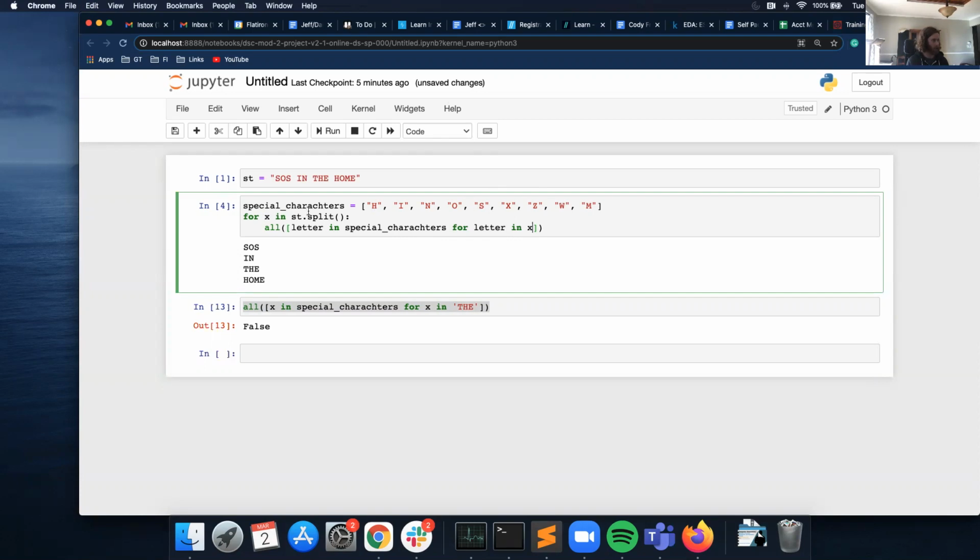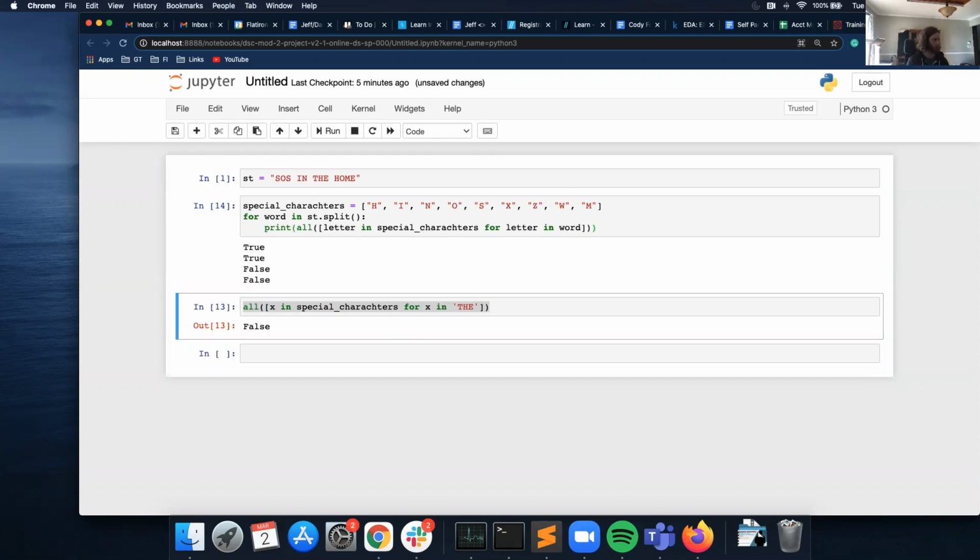And x I'm going to change to be word, because it actually is a word. So we're saying for letter in word, and let's just print it out. So SOS is true, N is true, the HOME is false.